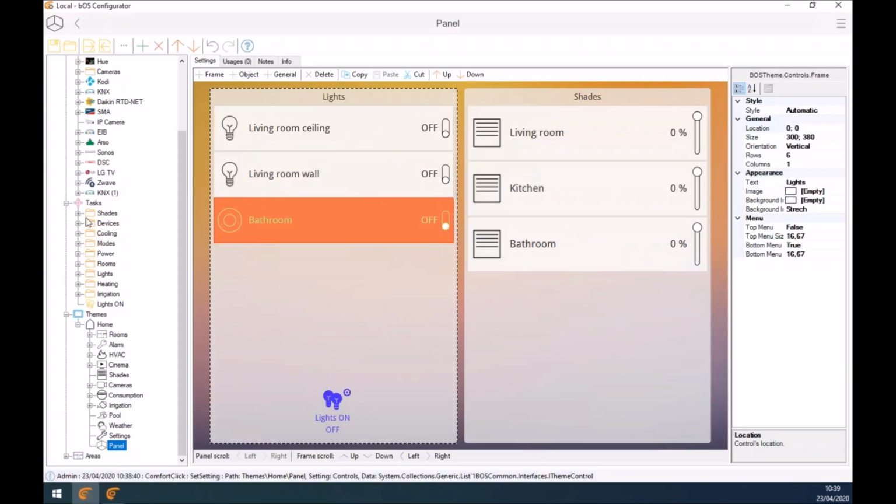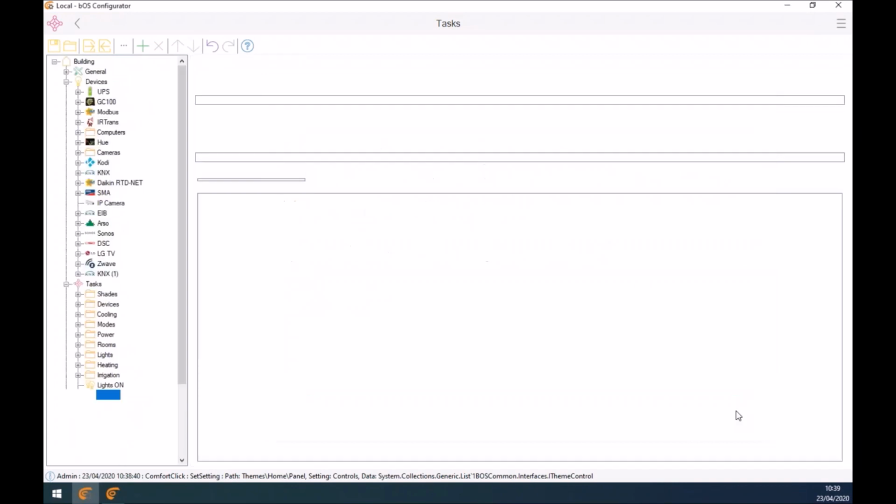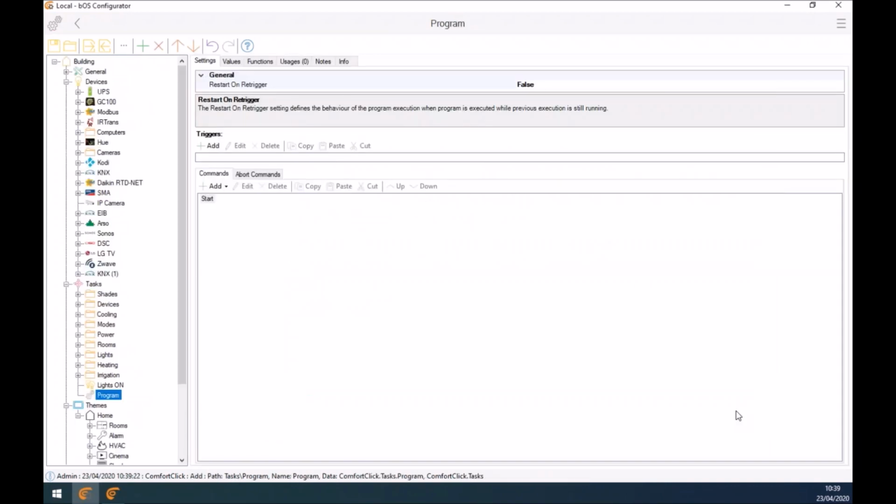The next thing I wanted to show you is our program task. So our program task is probably the most versatile and probably the most used task that we have in BOS, just because it allows almost any node and any device in BOS to be used in this program task. It can be used as a trigger. It can be used as a set value, for instance. So this is very useful to have this home automation and communication between devices possible.